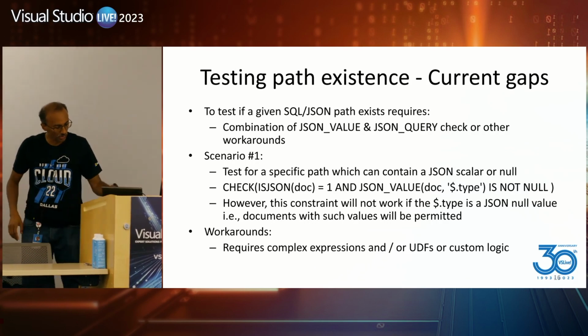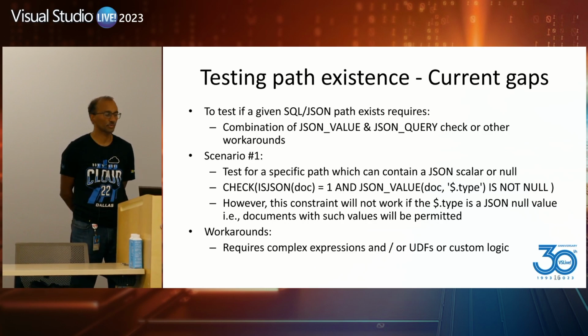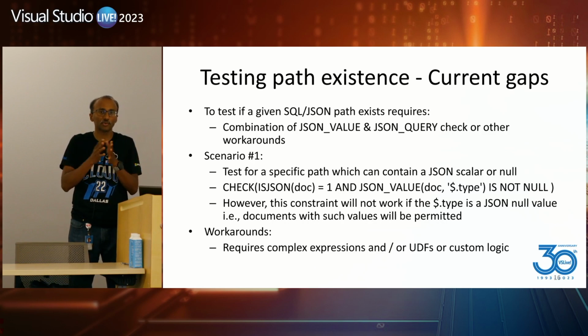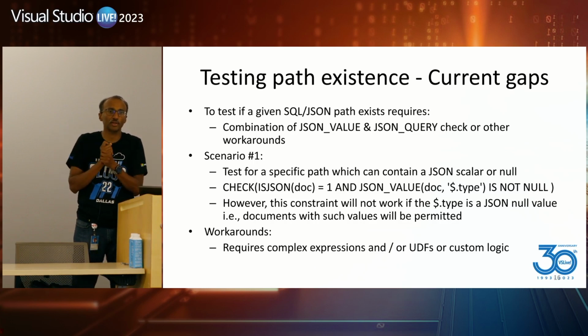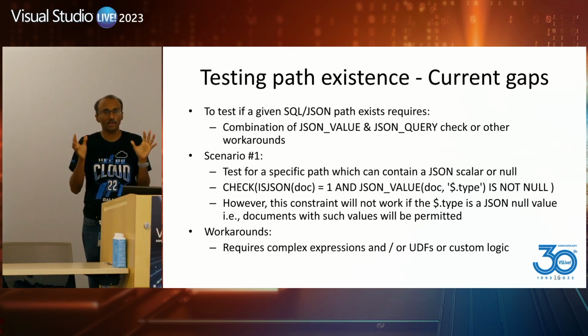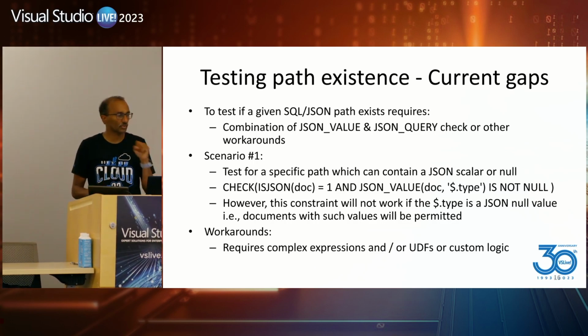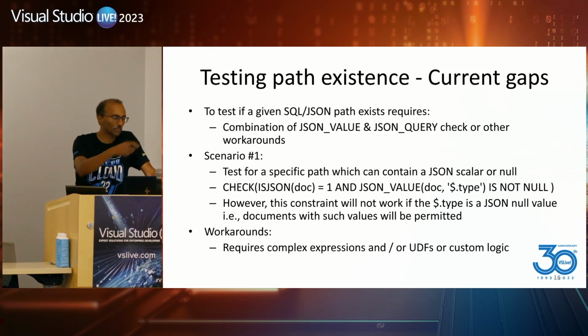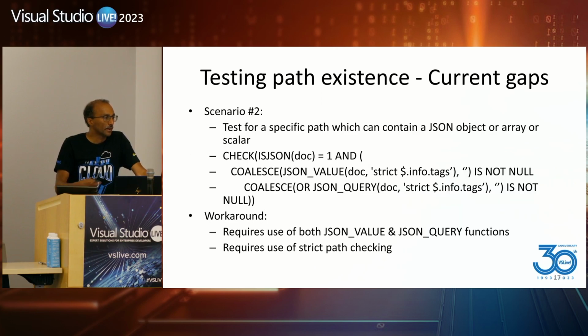One of the reasons why we added this was to address some gaps with the current functionality, where in some cases you can't really distinguish what kind of object or value is at a particular path. And you don't really care about that, you just want to make sure that the path is there in the JSON document. That's one of the use cases for this. I'll show a demo of this in a bit, and you'll see you have to do a lot of workarounds to implement that.